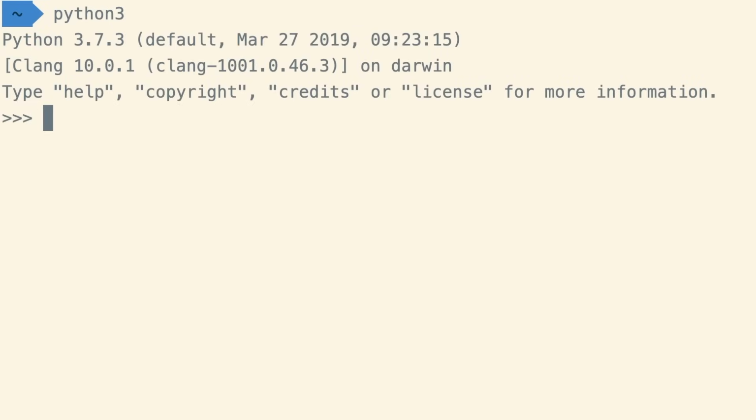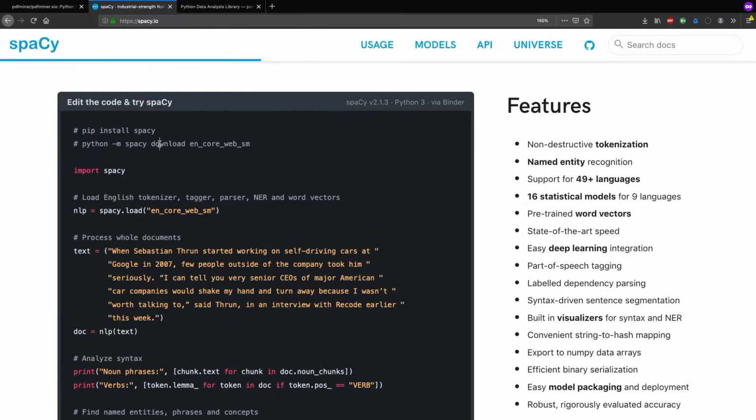Let us clear our terminal and then open Python 3 to see if Spacy has been successfully installed. So python3, import spacy. Yeah, Spacy has been successfully imported. Let us exit. But there is one more thing that we have to do with respect to Spacy, which is to download the language model. Natural language processing can work better only if the language model is available, which usually has all these words and then the part of speech, the named entity recognition, all this stuff.